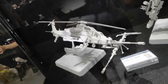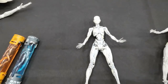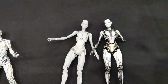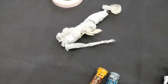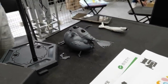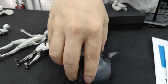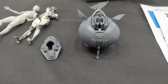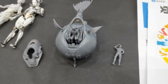And that is from that one. These are 1/12. Mask comes off. Then the bigger version here. And then, I'm not sure, that's like a fish submarine, it's really cool. Still prototypes. That is really nice. Now that articulated, I'll be all over that.